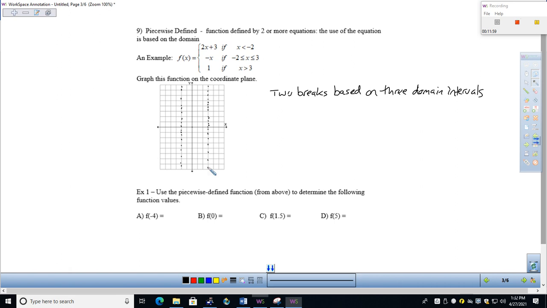Okay, so now what we're going to do is just graph each of these expressions, but we're only going to do it in the domain interval that is specified to the right side over here. So here's what I mean by that. So we're going to graph y equals 2x plus 3. Now of course, it's just a line, right? So the y-intercept is 3, the slope is +2, so this means up 2 over 1.